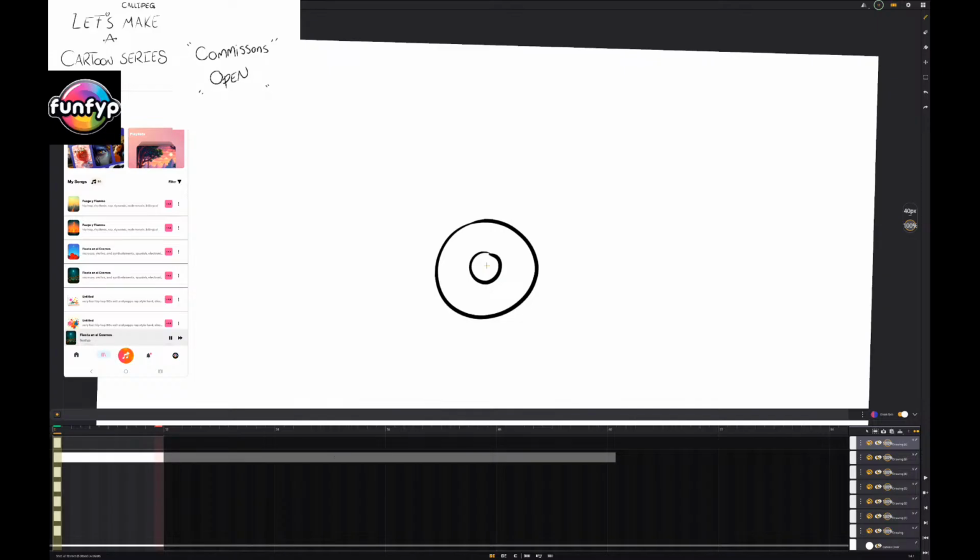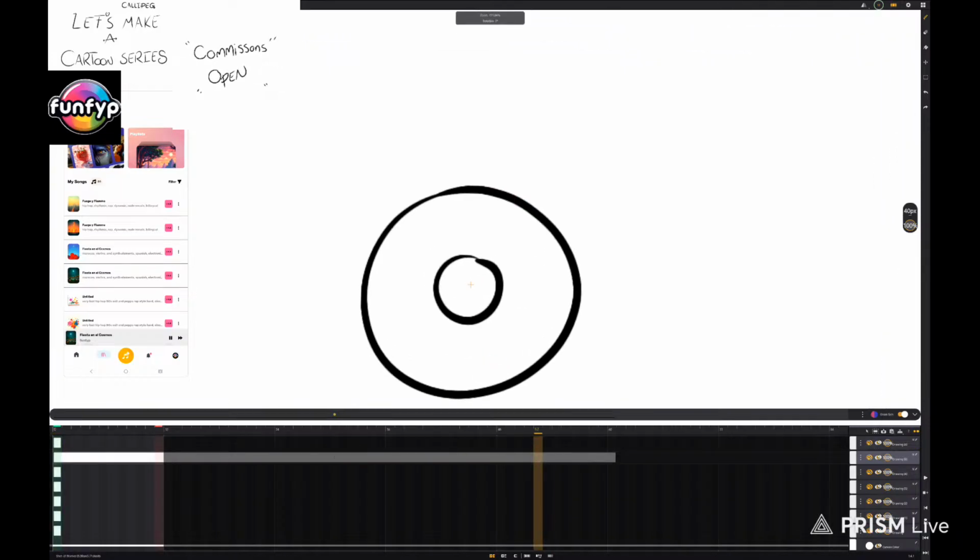Oh, we still have a tire. Or circle. Ooh, what do we want to do with this? I'm thinking maybe we can color in the back. And then I can put highlights over the top of it. And it can be an eyeball moving around. In fact, let's do that. Let me erase this. Put that on its own layer.